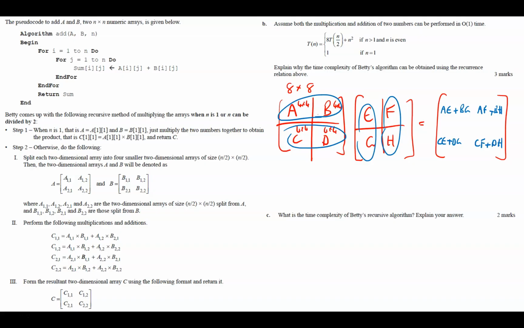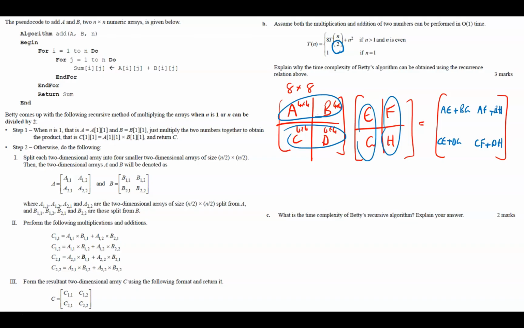And what you can see here is that we've split 8 by 8 into a 4 by 4, so that's where this 2 comes from, but we're actually creating 8 subproblems. So AE is a subproblem, BG is a subproblem, and we end up with 8 separate matrix multiplications. And you can see we actually use the matrices more than once. So we use each matrix, looks like we use A twice, B twice, C twice, D twice, etc.